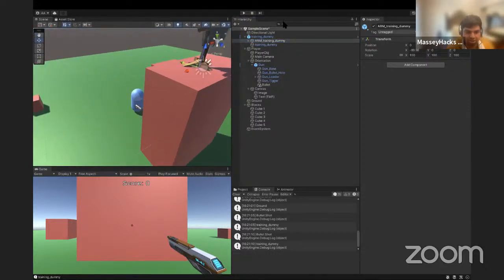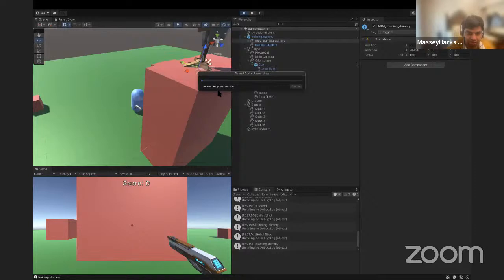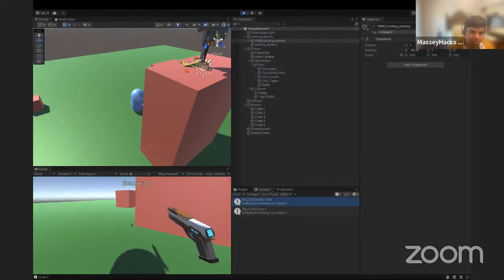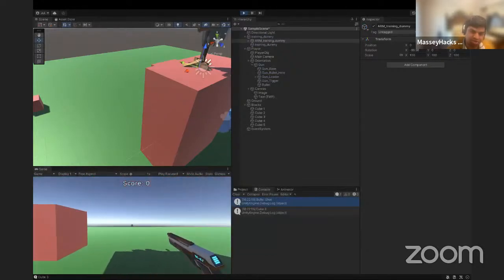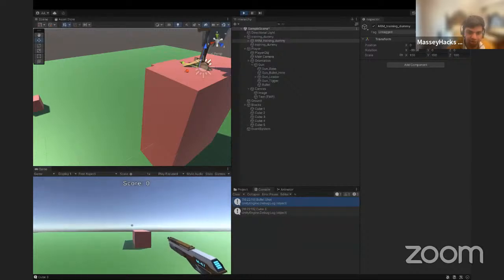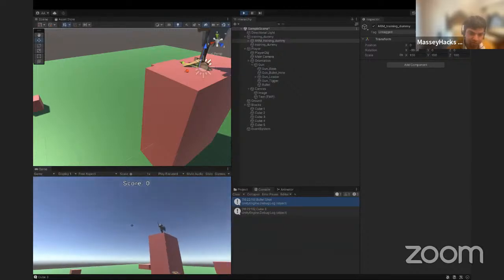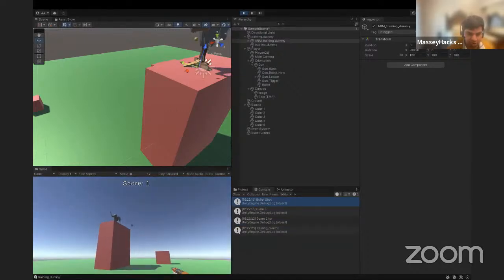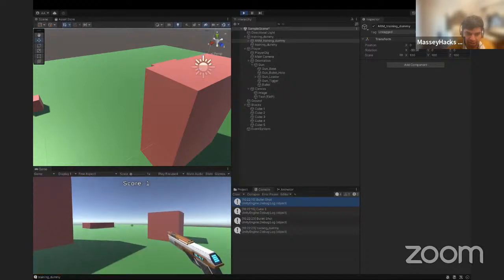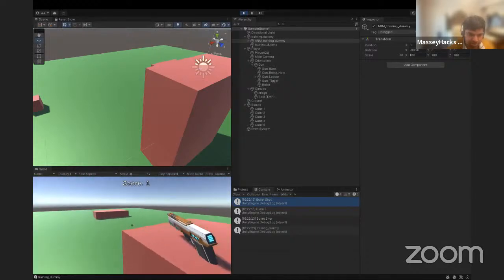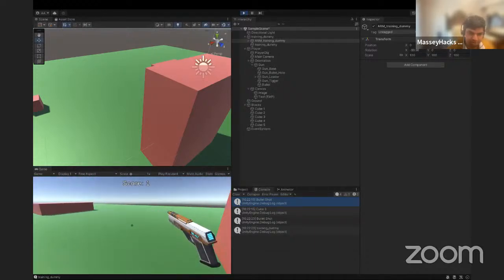Yeah, so overall, that's how we created this game. So I believe that you guys have a game jam that you'll be doing in the following weeks. So it'd be nice to see you guys using rigid bodies, using the force that we talked about. You have force and you have impulse. And you can create a simple scoring system like this in the game. And that'd be a good game jam.